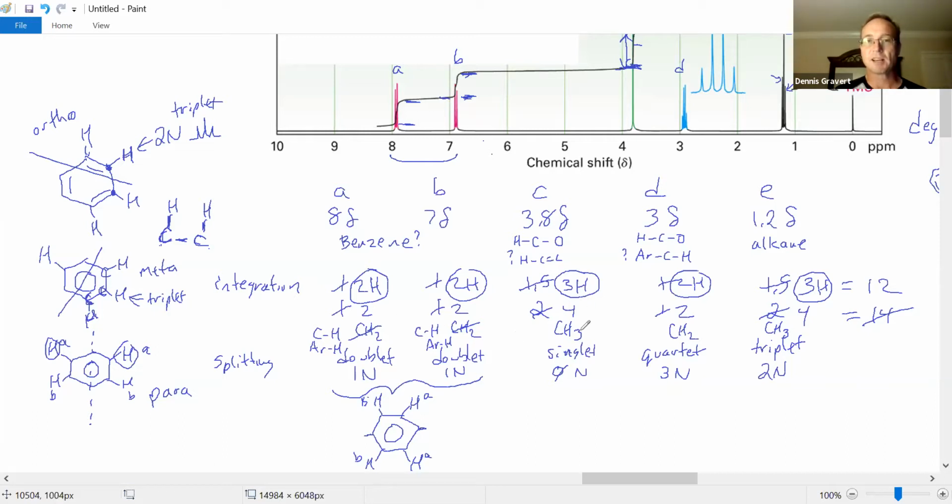All right, what is this peak telling me? Peak C is a methyl group. I can either attach it to another carbon-carbon double bond, probably not. It's probably attached to oxygen. Put a little question mark there. Maybe. That's what the peak position suggests. It's a hydrogen on a carbon, carbon attached to oxygen. Well, integration says there's 3 H's here. It's a methyl group. Oxygen has one more bond. That's peak C. We got a CH2 group producing peak D.